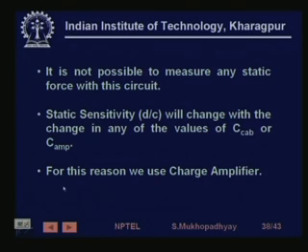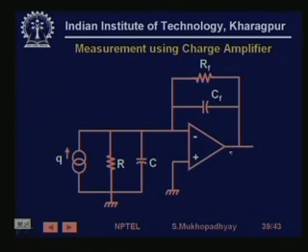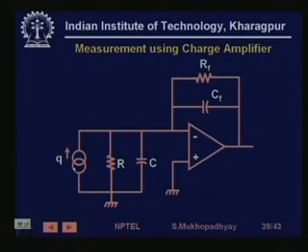So we often use a circuit which is known as the charge amplifier. It can be shown that in this circuit, because this potential is actually at 0, due to the virtual ground property of the operational amplifier, the circuit behavior is independent of this capacitance. So the variation in static sensitivity can be avoided. That is why charge amplifiers are widely used with piezoelectric crystals.